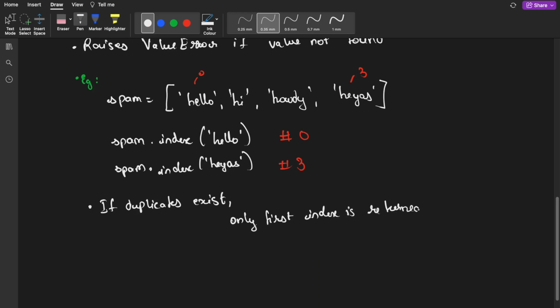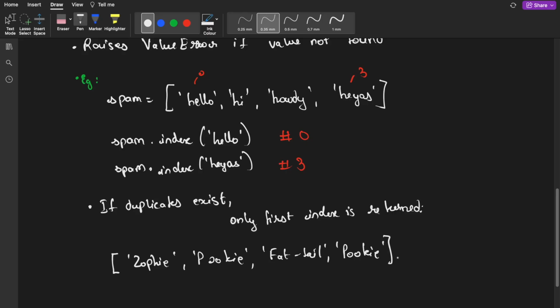For example, the list is Luffy, Pookie, Fat Tail, and again Pookie. So there are two Pookies here, and you use the index function and ask where is Pookie. Then the output will just take the first occurrence, which is at index 1, and give the output as 1.